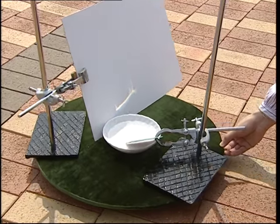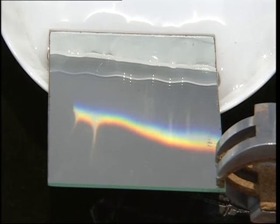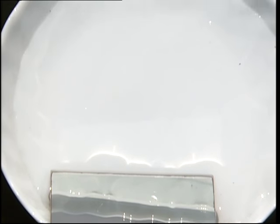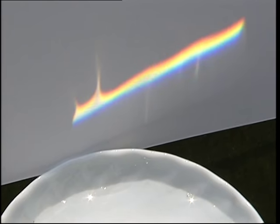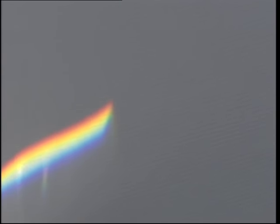The light will first pass through the water and then be reflected by the mirror. The light ray emerging from the water will disperse into a colourful band. Let the light fall on a piece of white paper and you will see a rainbow.